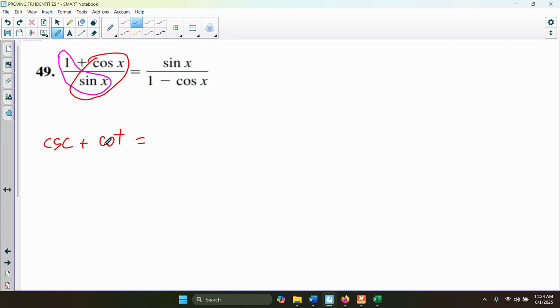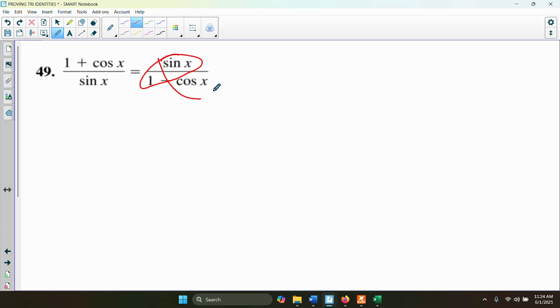So for me to get out of this, I almost have to go backwards to what I started with. In other words, I hit a dead end and I backed up away from that wall, and I could do something else, and I'll demonstrate that in a minute. It's not obvious at all, but that's when you acquire different algebraic techniques. Okay, so I'm going to start actually on this side, which feels like, well, I really can't split this up. That's fine, I'm not allowed to split that up, but I'm going to demonstrate a really important technique.